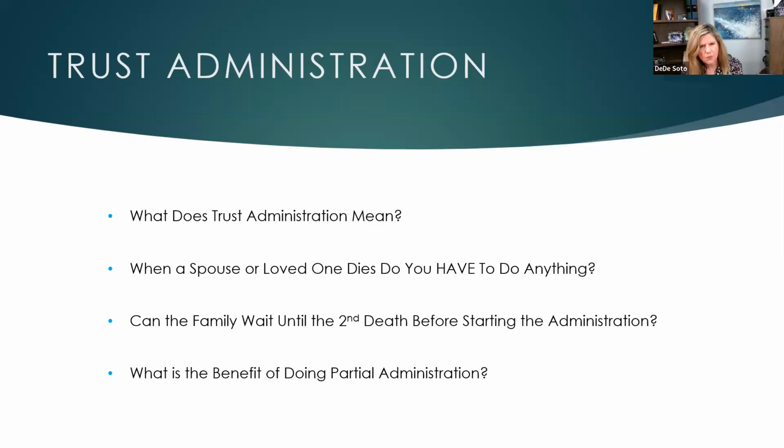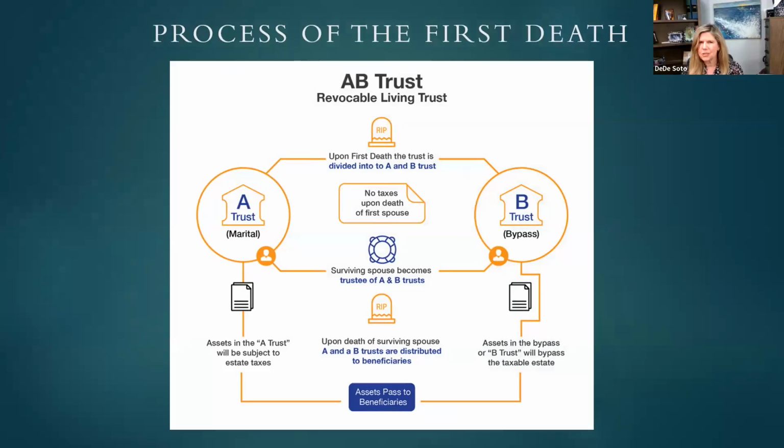And you want to do that preventively prior to becoming incapacitated or passing. So the process of the first death, right? You take a look, was your trust divided into two buckets? Maybe it's the survivor's bucket and the bypass bucket or the decedent's bucket. There's various different names that can occur for this bypass, the marital, and then there's the survivors as well, depending on the complexities of the trust and also depending on how much assets were left.